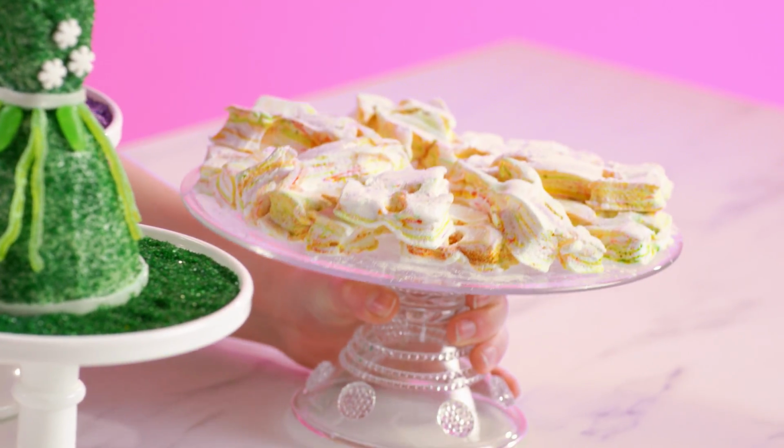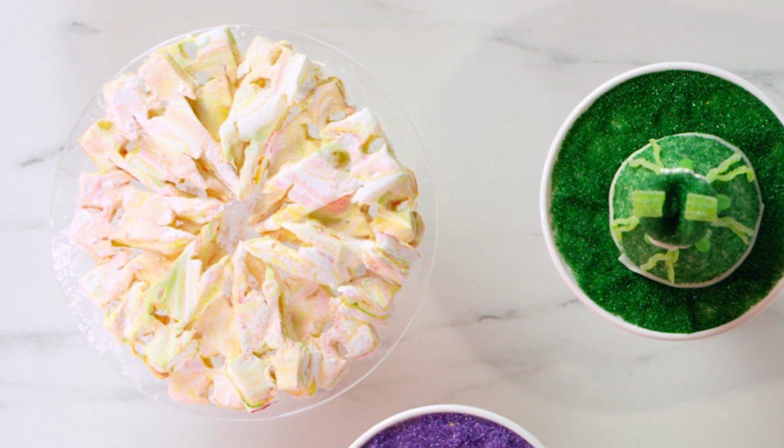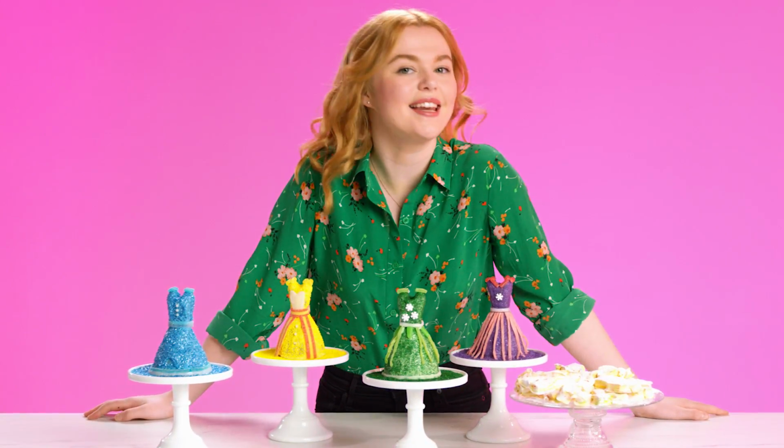And of course, every princess needs her castle. This way, you can have your cake and eat it too.